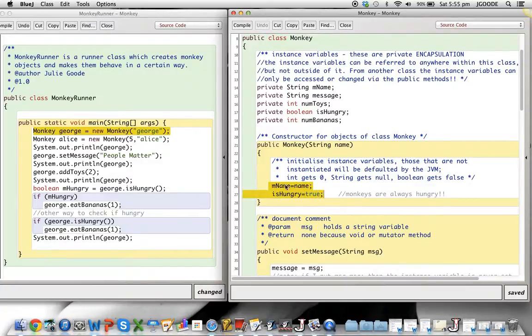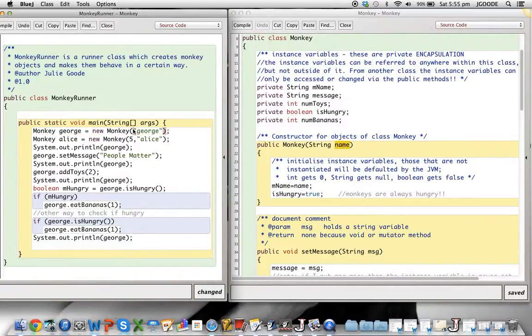We set mname. Now notice mname is up here. That's one of our instance variables. We set mname equal to name. Name came in the parameter list right here. So whatever was sent, in this case the string George, go back over here and look on this side, George. George was sent in to name. It's going to get set to mname. Is hungry, we're setting universally true for everyone. We didn't need anyone to send anything in. All monkeys start out hungry.